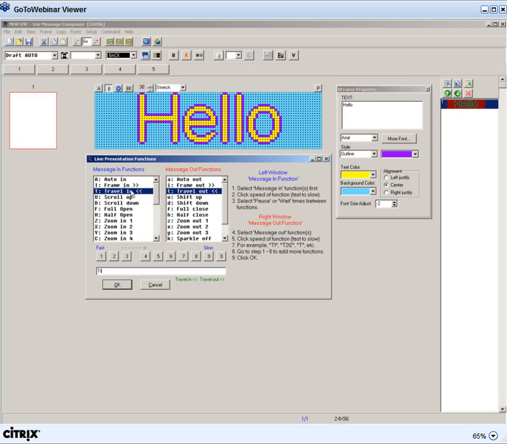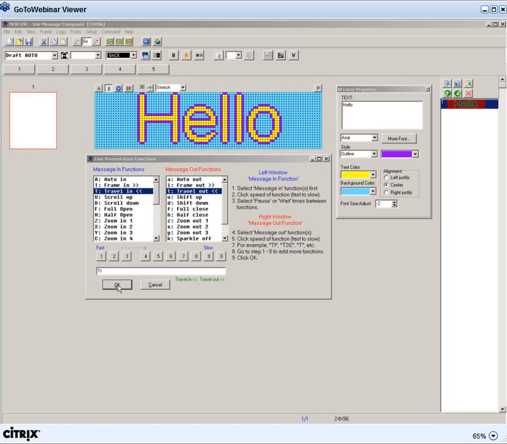Once I click on that, you'll notice on the bottom right here, there's a little text box that keeps filling in from whatever you put in. So you'll notice there's a capital T here for travel in, that shows up here on the bottom. You have travel out, and that shows up here on the bottom as well. It also shows it here on the bottom right-hand side, travel in, then travel out. So right now I have a travel in and travel out for my animation. And I think that's going to be okay.